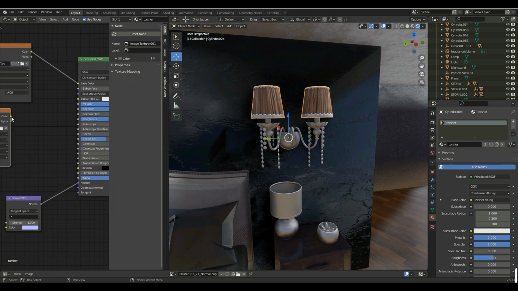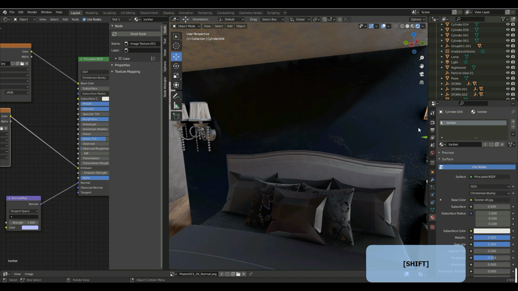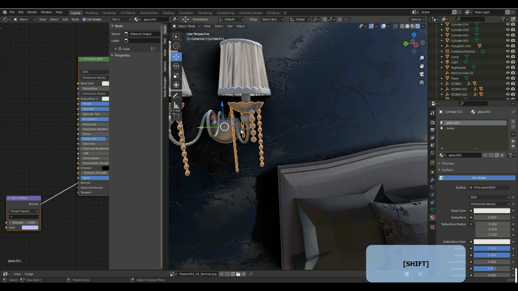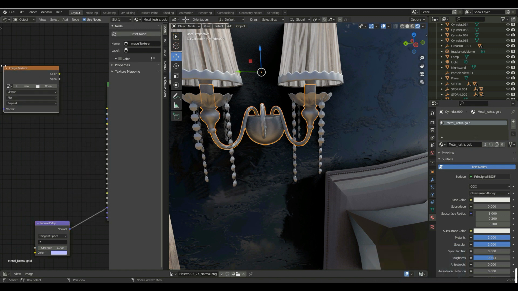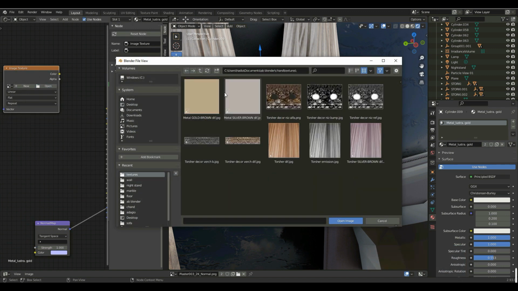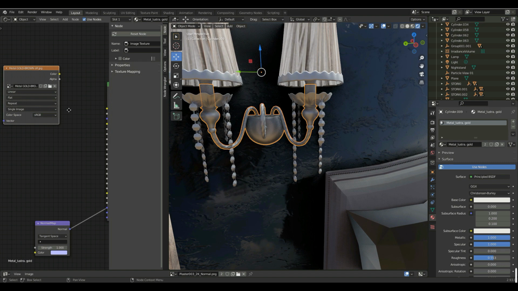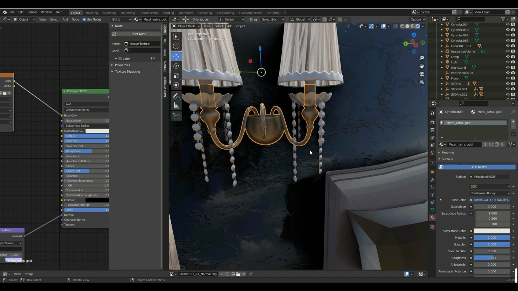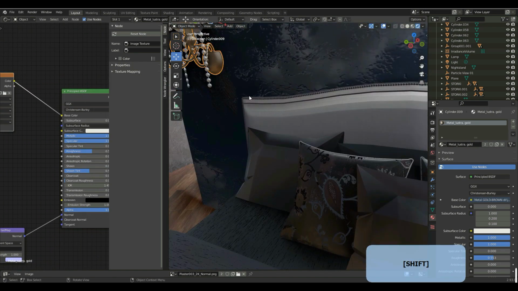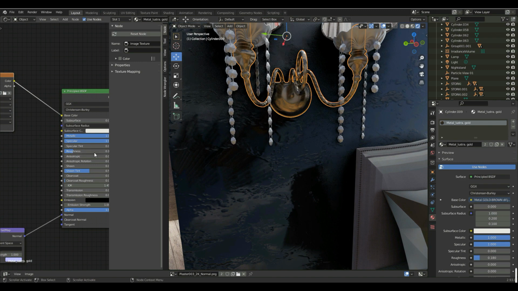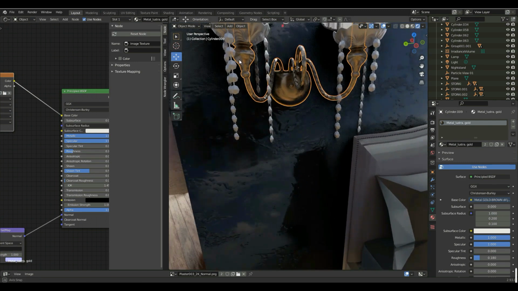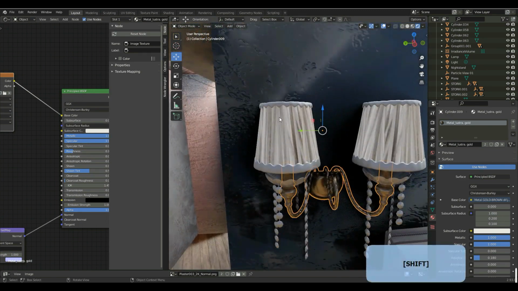So here I am adding an emission texture, as you can see, and connecting it to emission, and I am going to give this part a gold looking metal, and by decreasing the roughness I am going to give it a bit more shine.